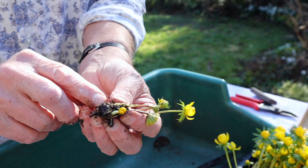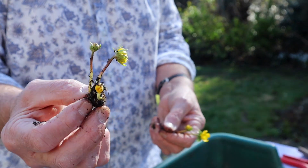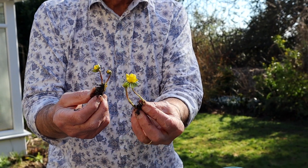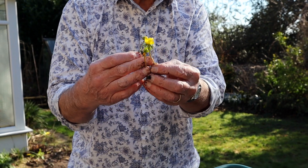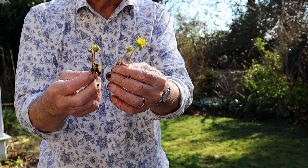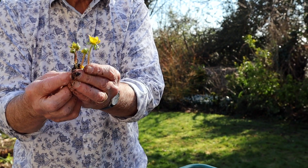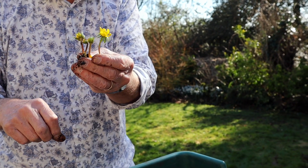There's a good bit of tuber on that one, but that one is much much smaller — you'll see it has a much smaller plant. So I can't put that in at the same depth as the larger one. When I plant them I want the pale bit underground and the green just above ground level, as they would be in real life. So the smaller one will have to go to a slightly different depth in order to get the green out of the soil.